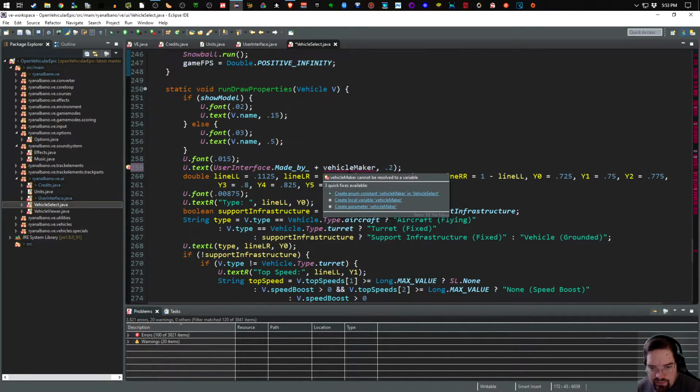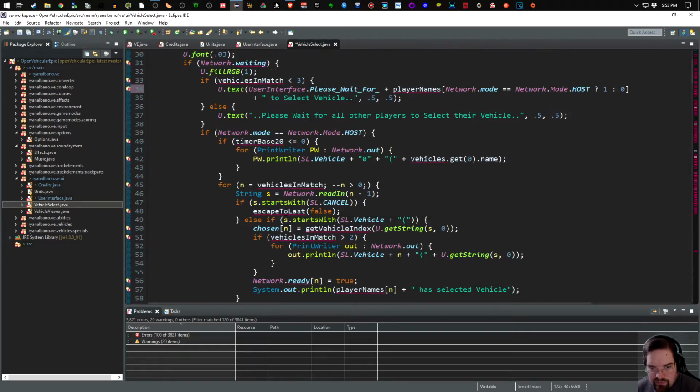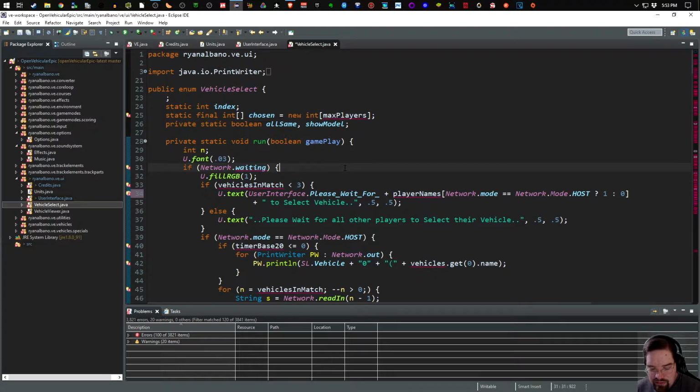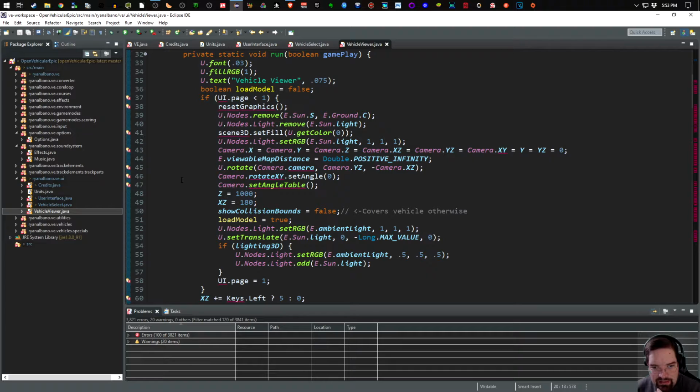We still have vehicle maker to worry about and all these variables, but we've got some of the things fixed up here. And vehicle viewer, right, this is the one that had the two enums together that I still haven't figured out what to do with or why it's like this.